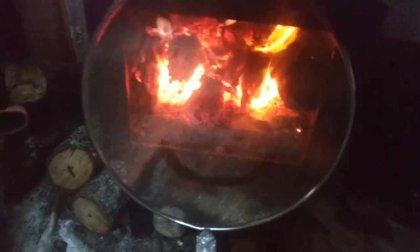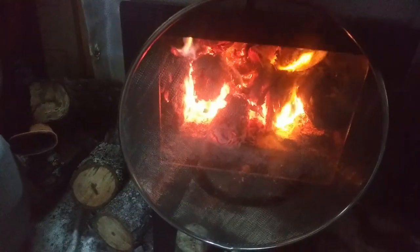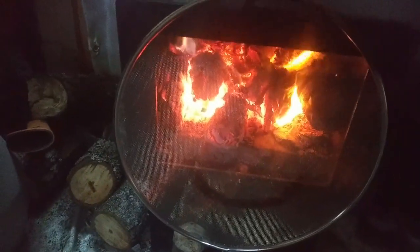So let me show you. There's my little happy face fire screen. I'm going to add another log here in a little bit, and I'm going to close this door here in a little bit because some smoke is starting to come out. I've gotten this Coleman Camp oven up to just under 200. I think if I close the door, it'll get a little bit hotter.